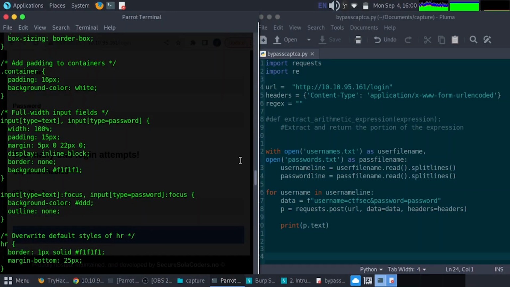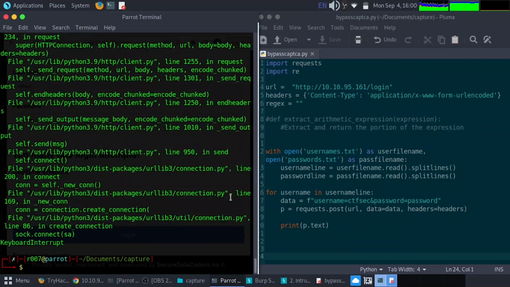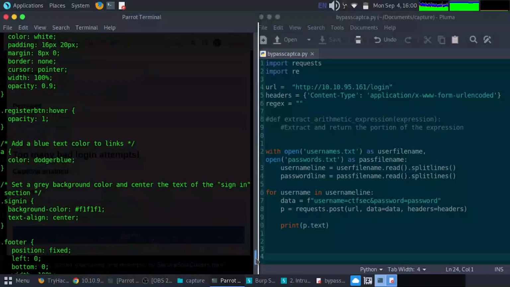So now the main idea is that we want to be able to solve this captcha. As the captcha keeps changing, we want to provide the solution to this captcha so that we can get past the enabled captcha and verify the actual password and username for this particular user. A very easy way to do that is, let me just stop that right away, Control C. Just look for one so that we can use it for demonstration.